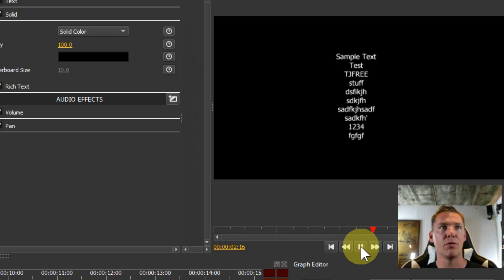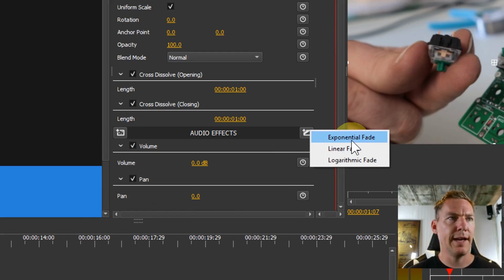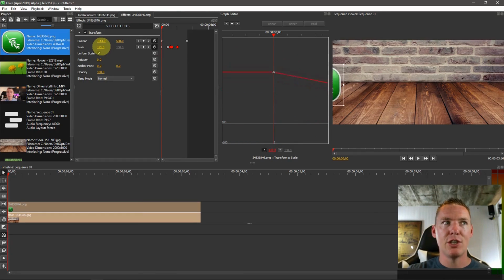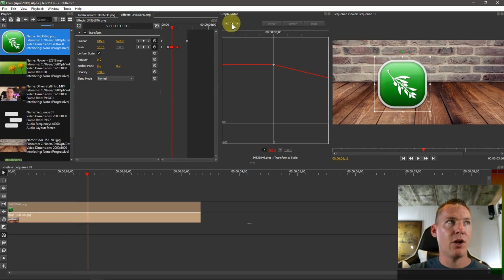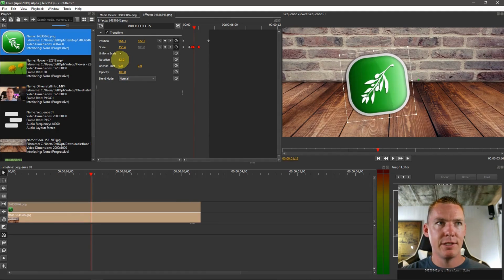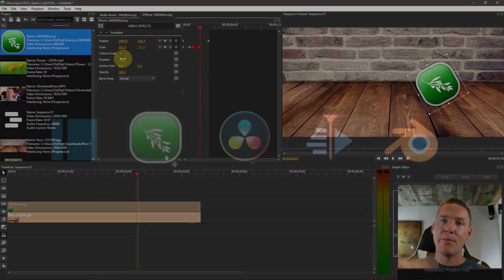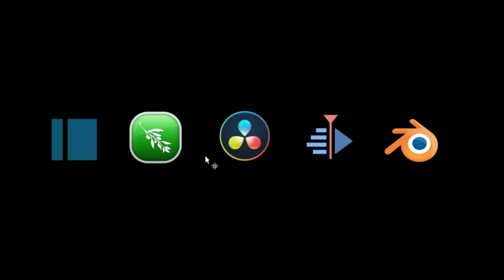Actually, one of the better text tools, I would say, for working with text is found in Olive. Something cool you can do is compositing too, so you can keyframe an image like this and create an animated splash screen or a video intro to your video, or even create basic animation using Olive. The next one we'll look at is DaVinci Resolve.